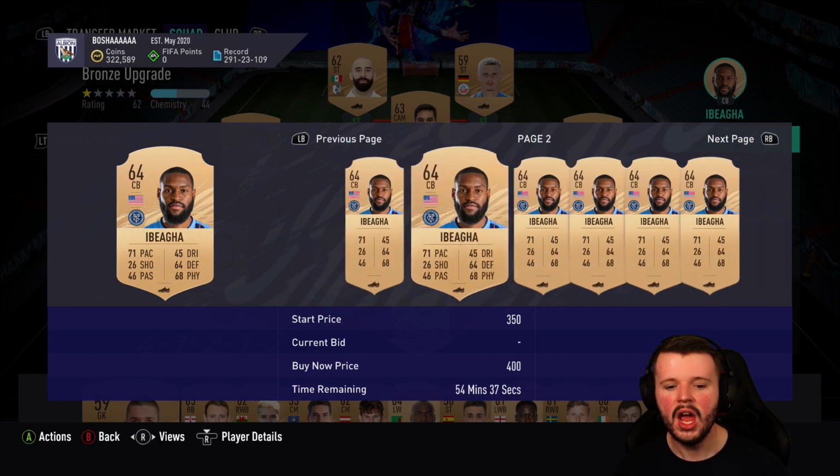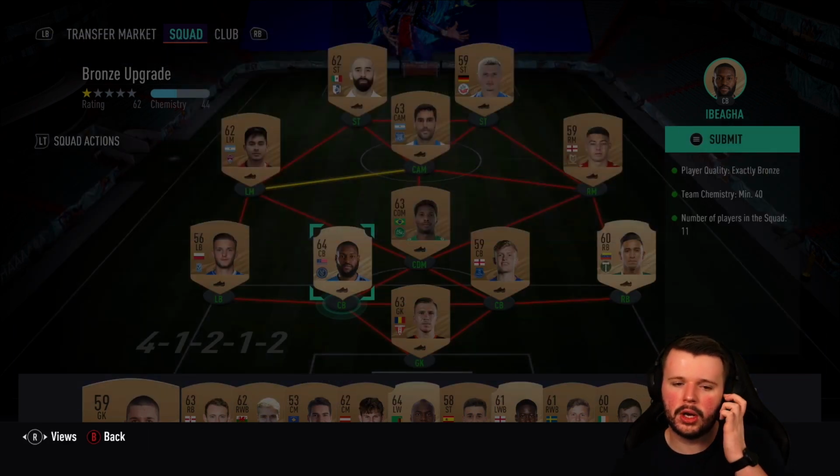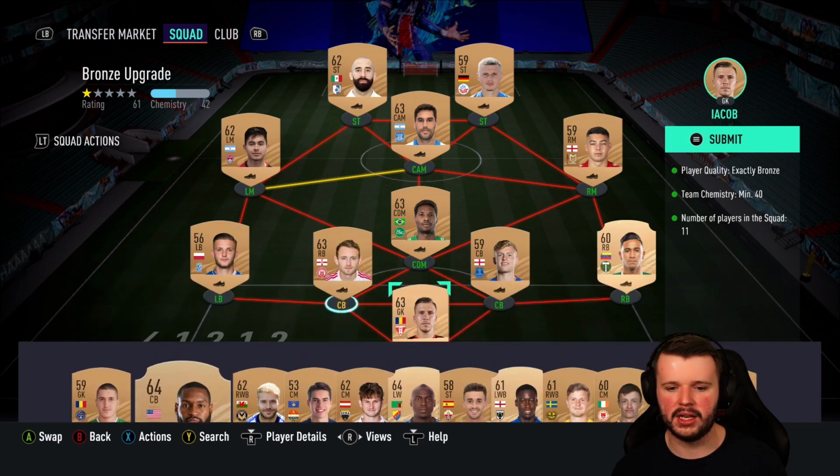450, 300. So now you can make your decision. This guy will sell for 250, 300 coins. Do you want to put him into the pack or not? I'm not going to let him go. I don't particularly want to. I'll replace him with someone else.